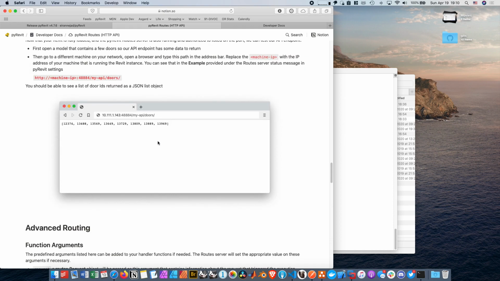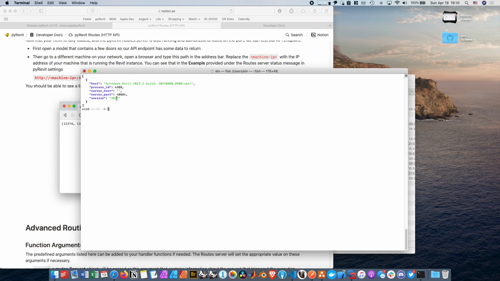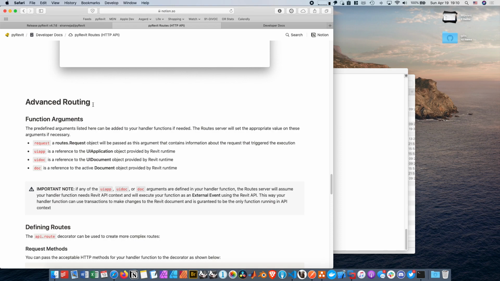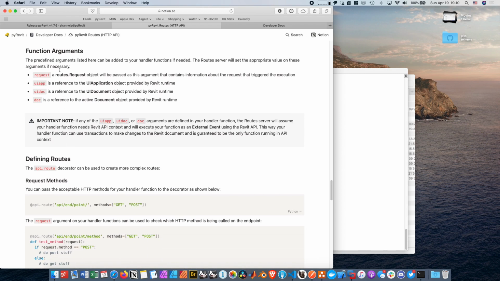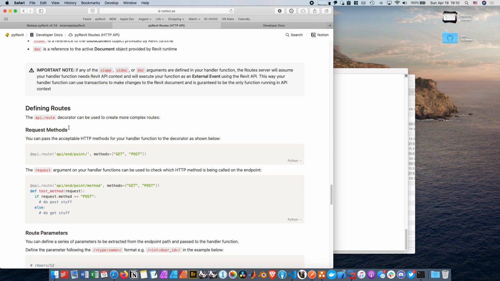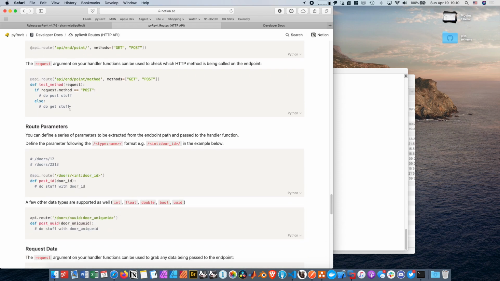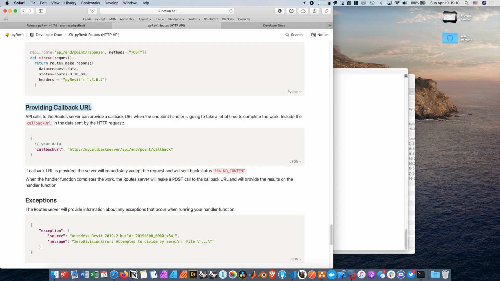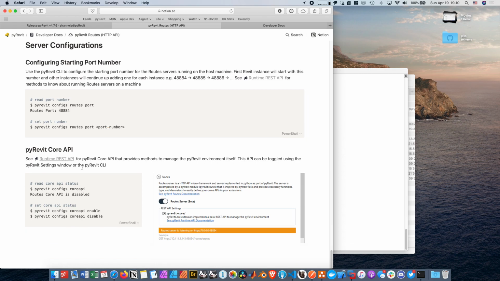And then an example of putting that path inside a browser and getting the same data. In this video, we tried curl because it's a little more colorful here. And then it takes you through the advanced routing, the arguments that you can pass on. There's one important topic that I'll have to talk about here. And then defining the routes, and all the extra parameters that are available, and also providing callbacks that I'll talk a little bit about, and exception handling, and a couple of other things in here.